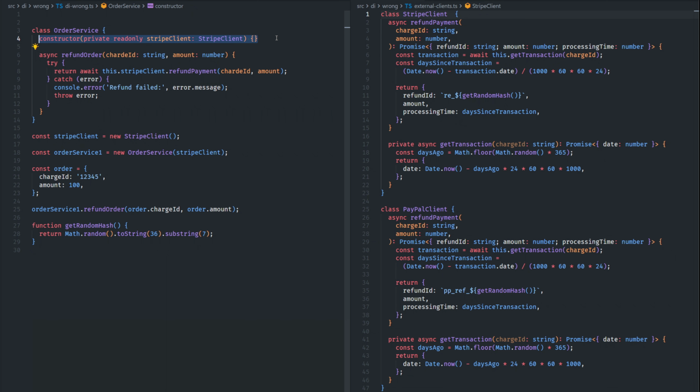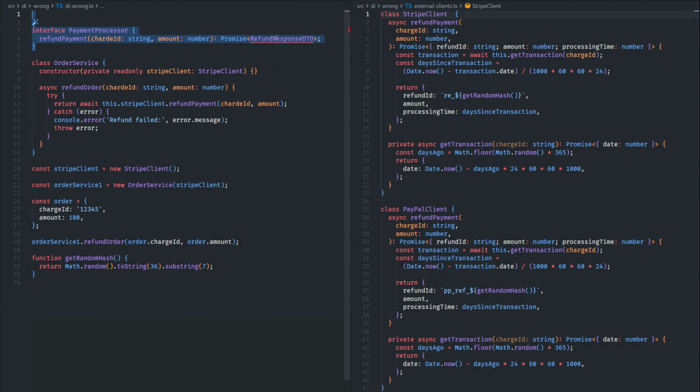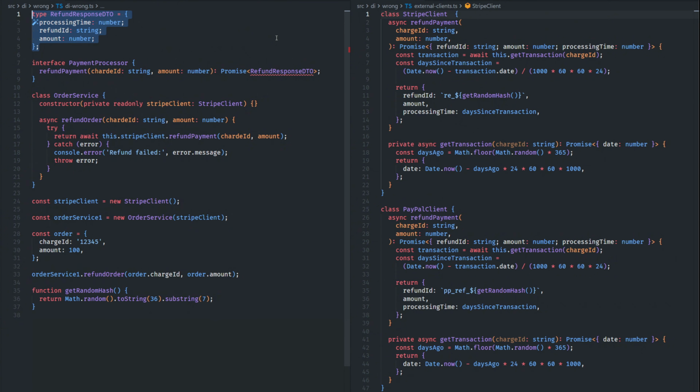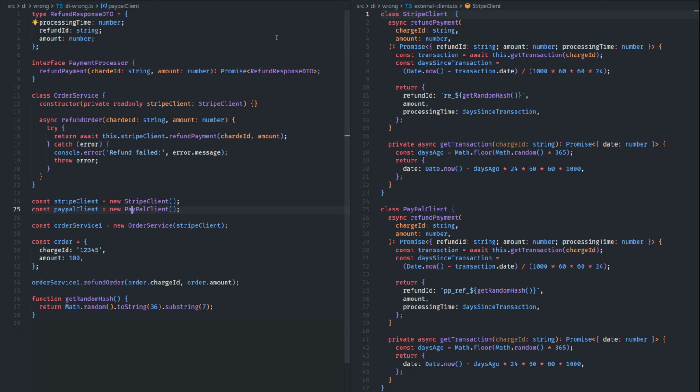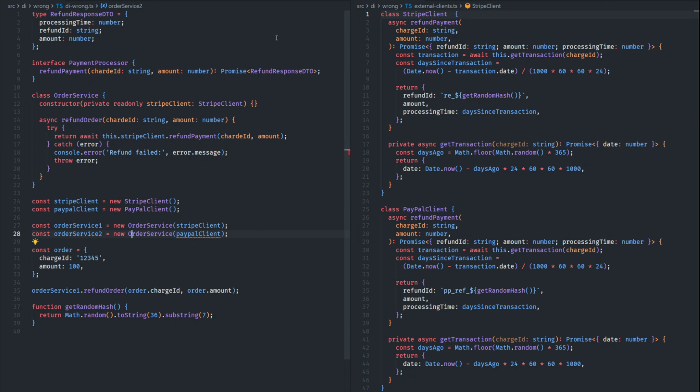We are inverting dependencies. So our order service will depend on some payment interface, like a payment processor interface. We will add a type, and then we should be able to create a PayPal client and inject it, right? We cannot inject it because we are still using the Stripe client in our constructor, but we will replace it with payment processor, and now we use payment processor. And the same we will do for our Stripe client and for our PayPal client, right? So as you can see, we inverted dependencies. Now we are injecting payment processor. Payment processor is an interface, and each of our clients has to implement this interface. And we have no errors, everything works.